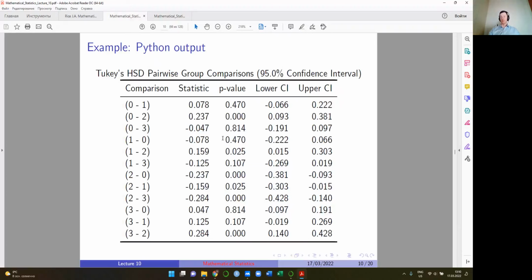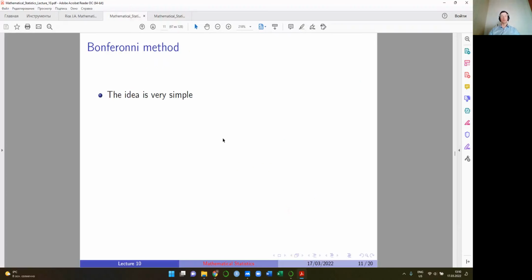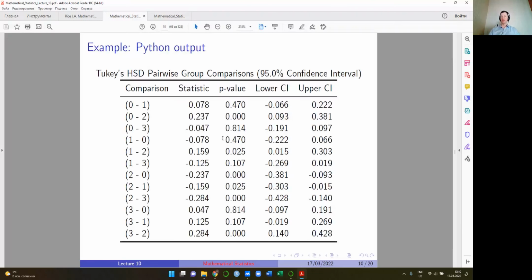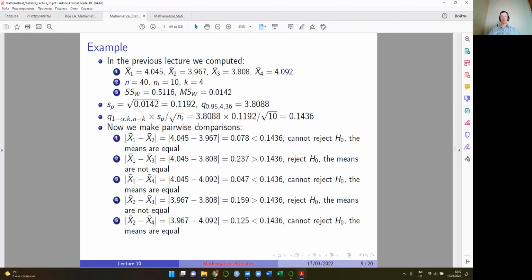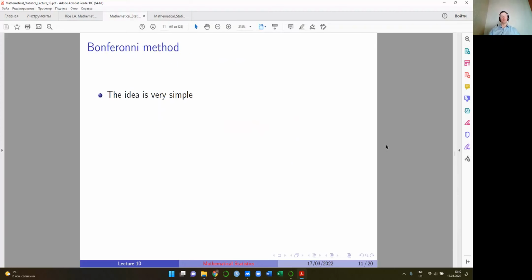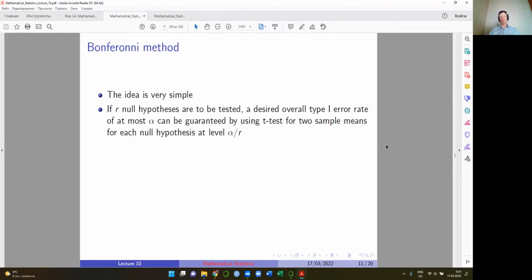Okay, so this is the output of Python regarding the Tukey test. Another approach, which is less popular, is useful when you do not have access to Python. For example, in the field, you need to compare the productivity of oil wells, and you do not know how to calculate this properly. Then we can use the Bonferroni method. It's less rigorous, less strict, but still works.